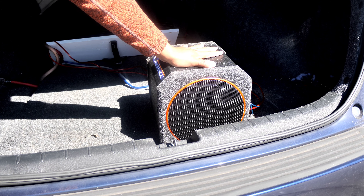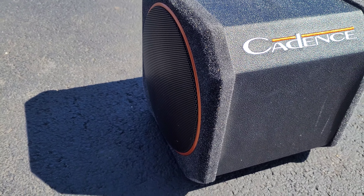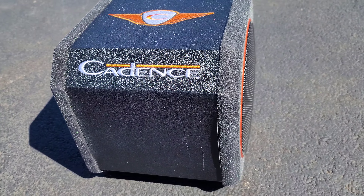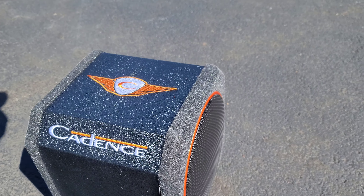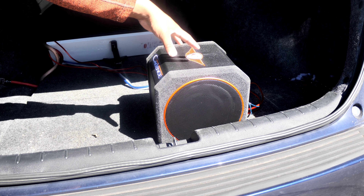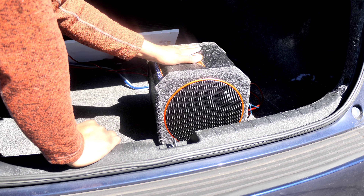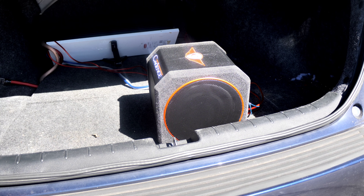You can kind of see my hand on top of there. It has not one, but two 8-inch drivers. I believe one of these speakers is an active 8-inch and then on the other side is a passive radiator. For those who don't know what a passive radiator is or what it does — this speaker is not ported. The passive radiator acts as a port, but you don't have the port chuffing or the noise that it makes. You're able to keep the enclosure super small and still get really good deep bass output.